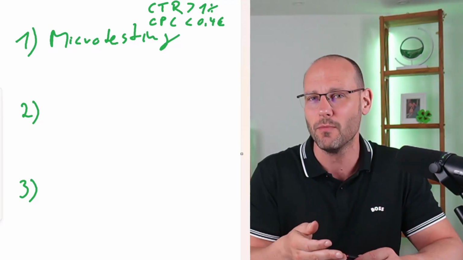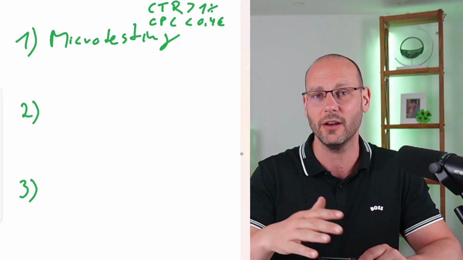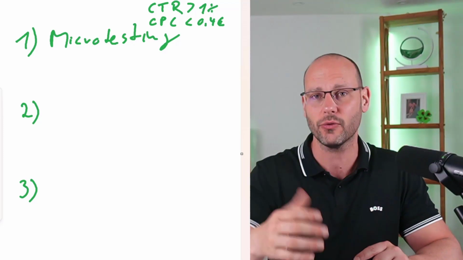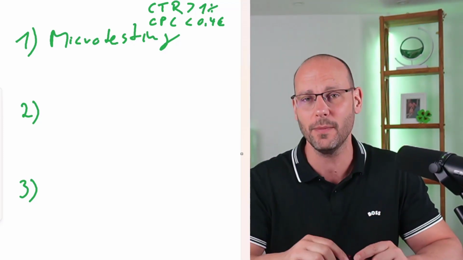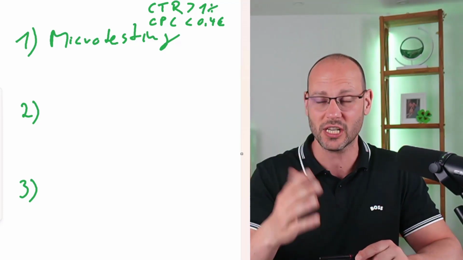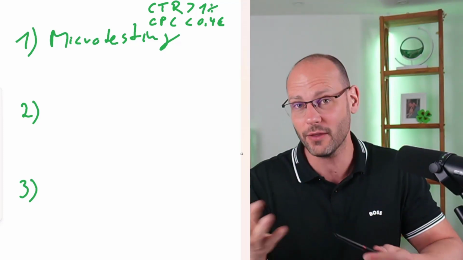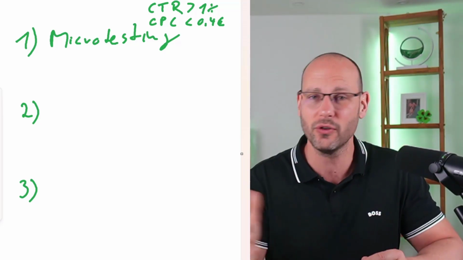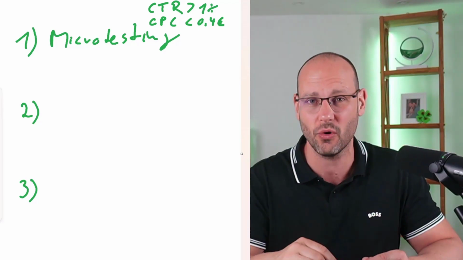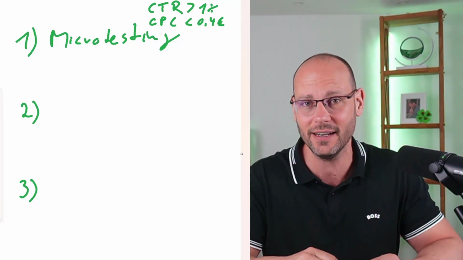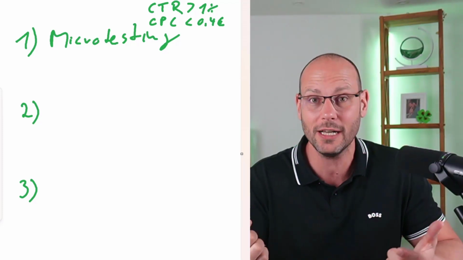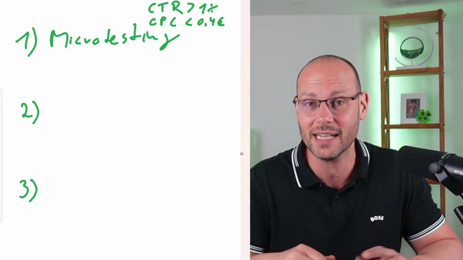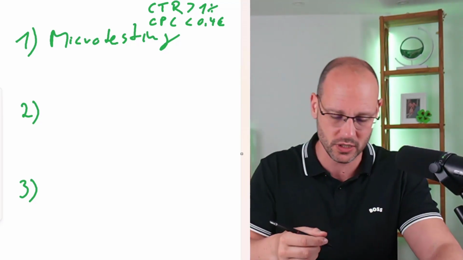And as this will be more a blocker for conversions than a driver of conversions, you won't get enough conversions at all to feed the algorithm and condition the algorithm with the right people so that your targeting can work precisely in your favor. In other words, the targeting will just run blindly, or it will work against you if you report any trash lead as a conversion back to the algorithm. And then in the end, you just get more trash leads, because what else should the algorithm do if you tell the algorithm that these are the right people you want? That's why you need to start with the MVP funnel, and that looks like this.